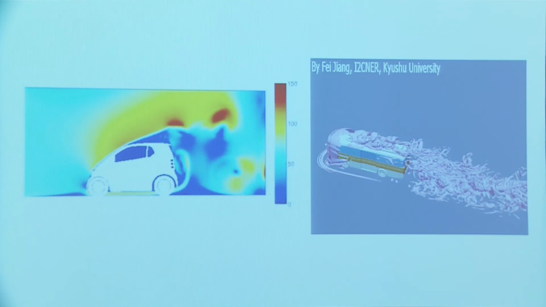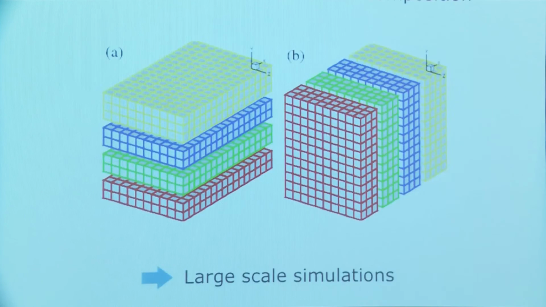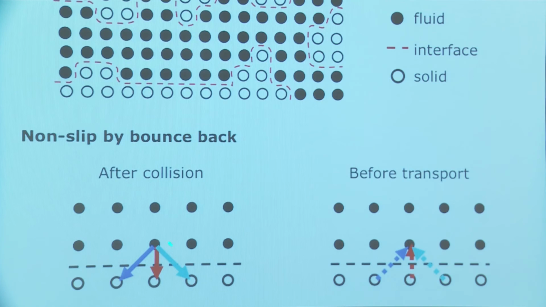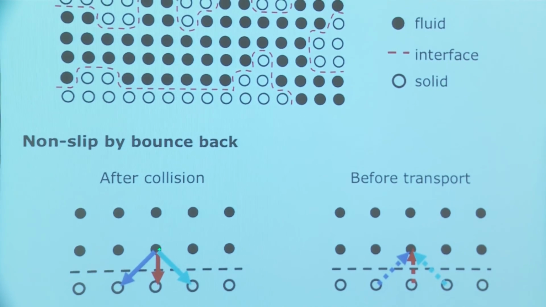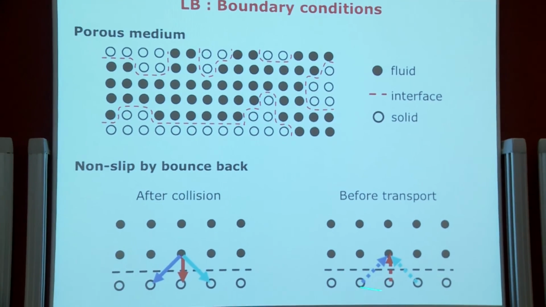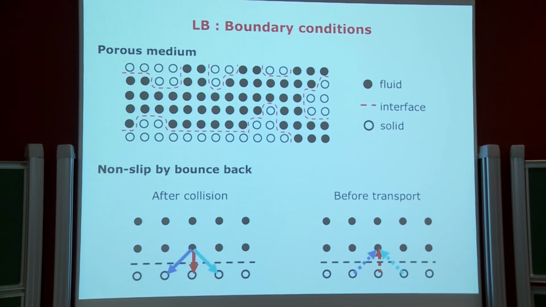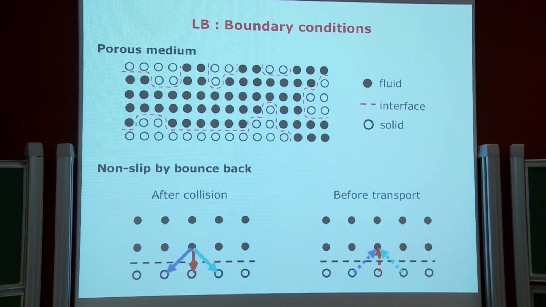Another thing I should mention, I didn't do it while referring to boundary conditions, but bounce back is very simple. You simply need to know if you're at an interface and then do this very simple change in the populations. So you don't have to keep track of a lot of things to implement these boundary conditions.